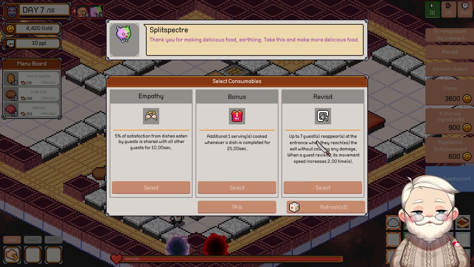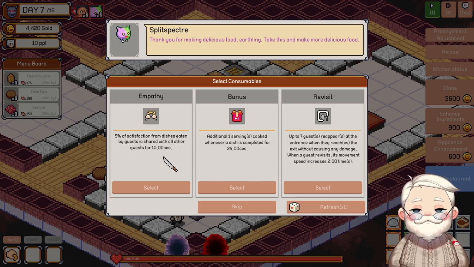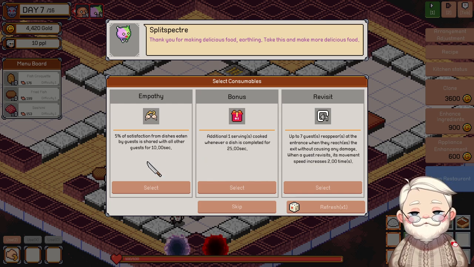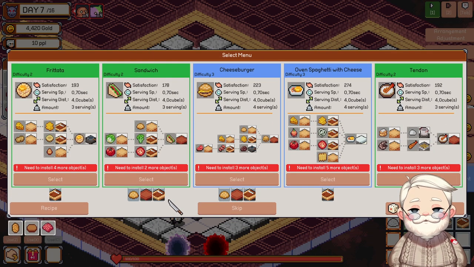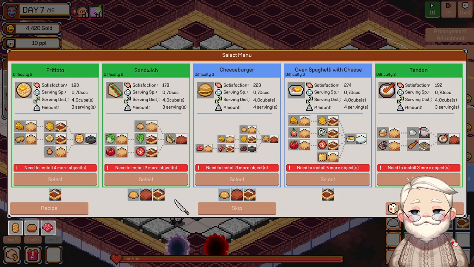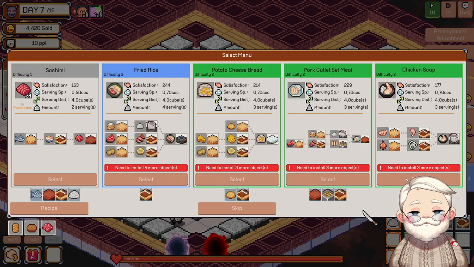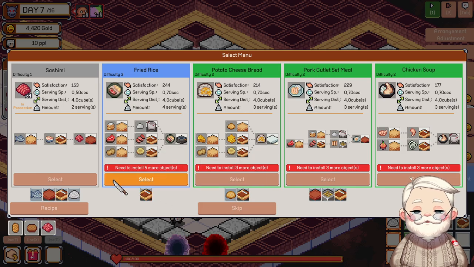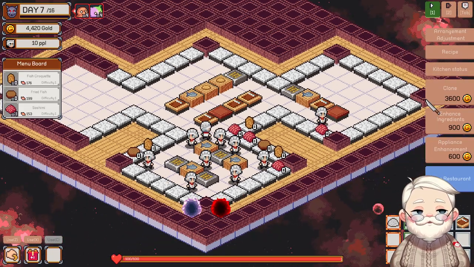Increase satisfaction. Seven guests reappear at the entrance when they reach the exit. Additional servings. I think that might be the one. All right, more fish. Ratatouille, I'm interested. More sashimi. Just, why would we ever bother with more expensive foods?